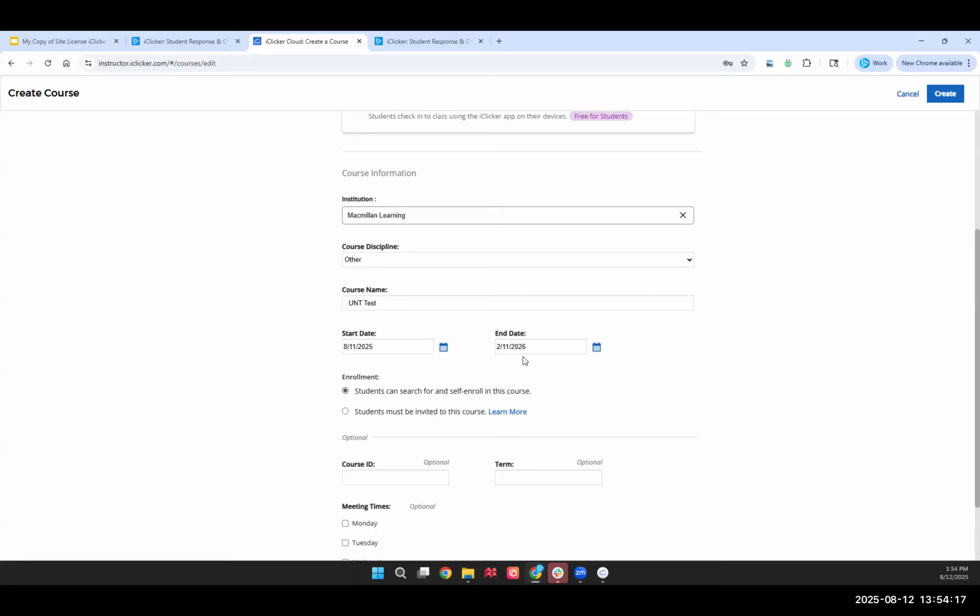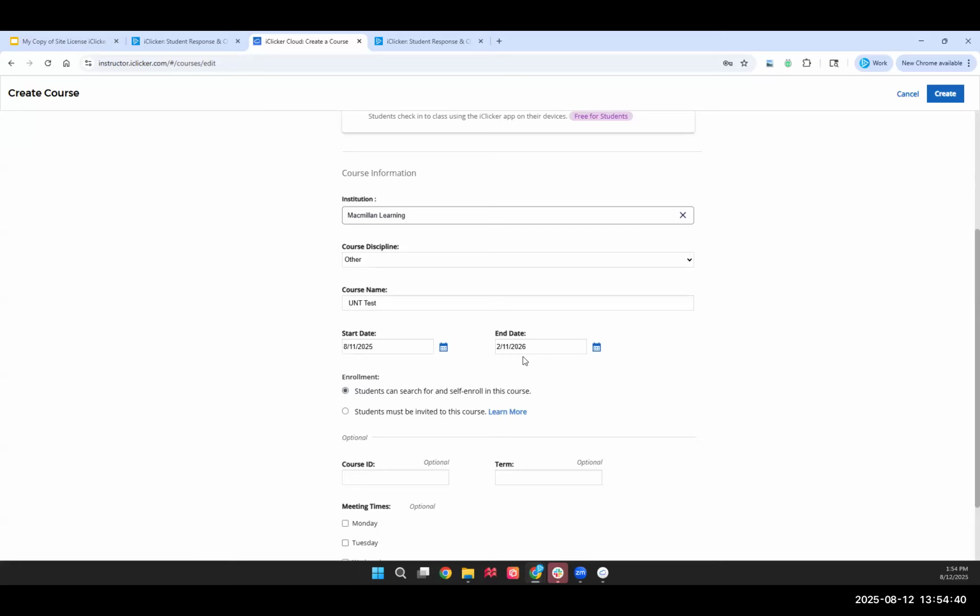So let's say they show up on the first day of class, they didn't pay attention to whatever messaging you may have sent out about iClicker. So one way that they can get in is to go and manually search for your course. So they can search by either your name or your course name and add it that way. Or you can provide them with a URL. So just like the QR code and the URL that you saw earlier, those are options that you can use in a regular course also.